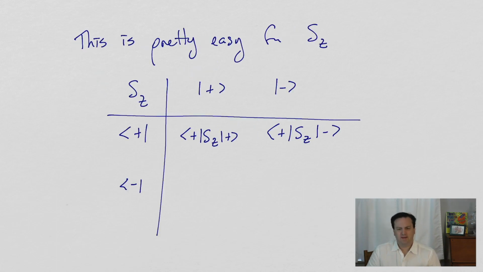So let's try it for the S_z. This is the operator that we've been using for the entire class. This is the original Stern-Gerlach experiment. And the reason why we want to use that is because we know already that operator has defined for us two different pure states: the plus state, spin up, and the minus state, spin down. And so I'm ready, in a sense, to take this operator and write it down as a matrix.